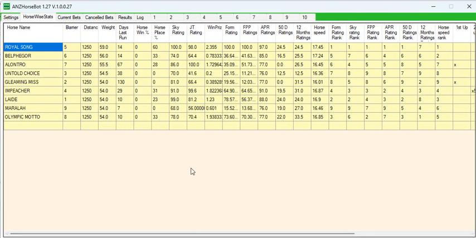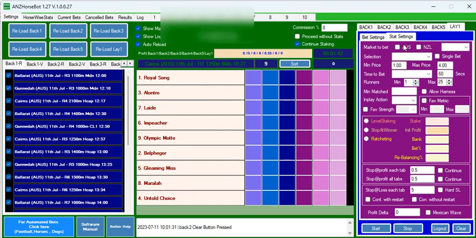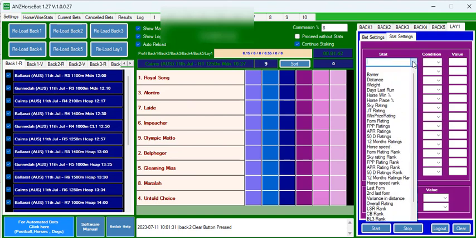So if you've got a favourite system that says a horse must be inside barrier 10, the race must not be over 1400 metres, must be carrying, sorry, just getting excited here, has a Sky rating of say 90 plus, must have run in the last 21 days, those sort of things, and say from barrier 7 inwards. Those are all the sort of things that you can add to your stats here. If I go into stats, you can add all them in here and put the condition that must be met.